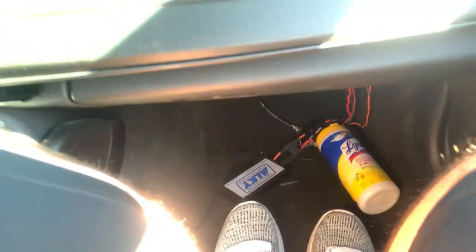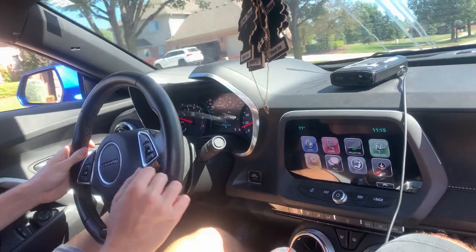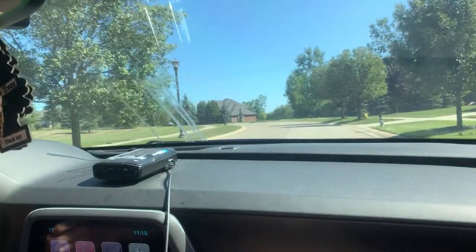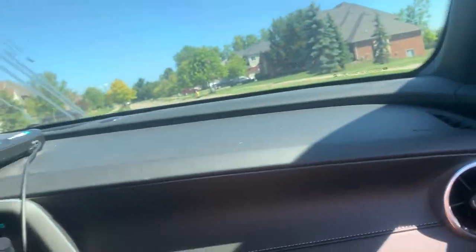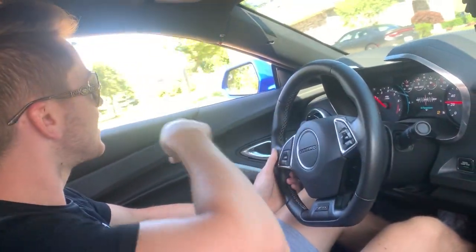Stuff down there. Thing's just a driving airplane now. Sounds crazy.